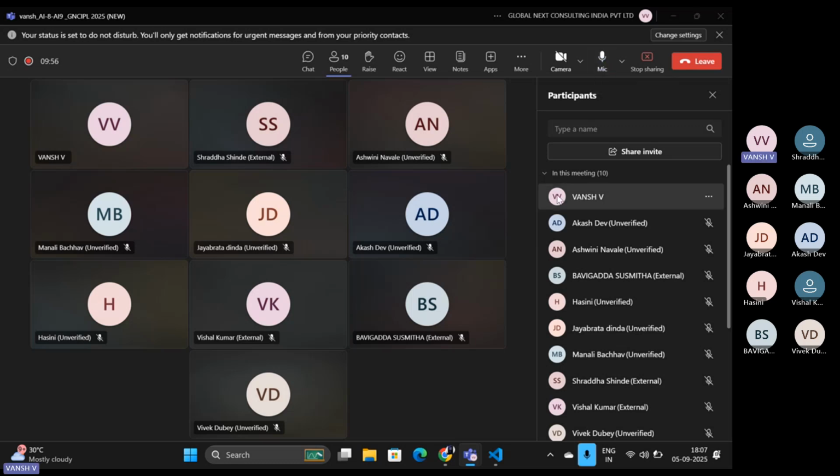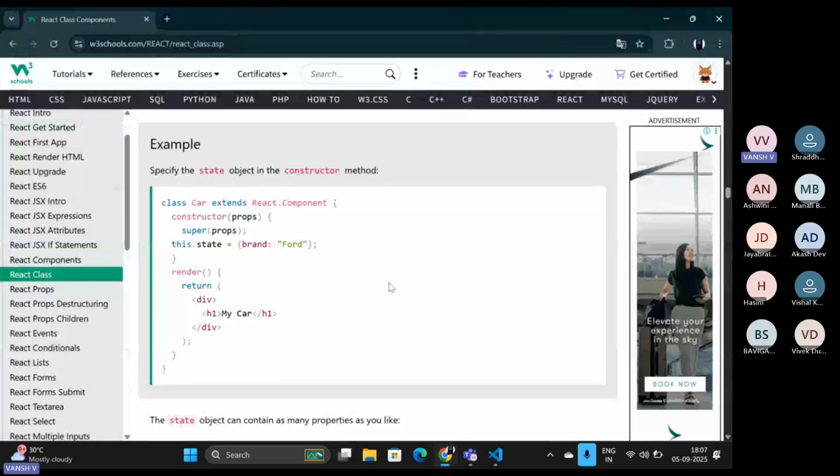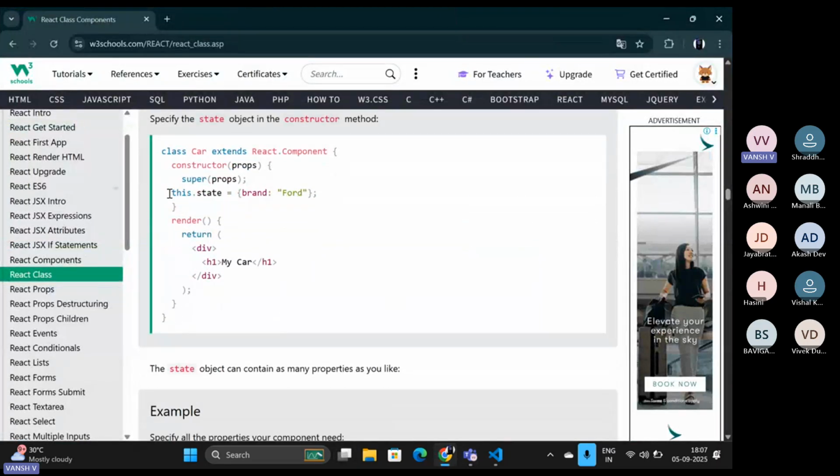Yeah, sorry. We were seeing how this.state is used to assign an initial state to your particular field. Here, what is happening? First of all, whenever you are calling this Car component, it will call your constructor first. This is the first thing which will happen when you are going to initialize an element into the DOM.